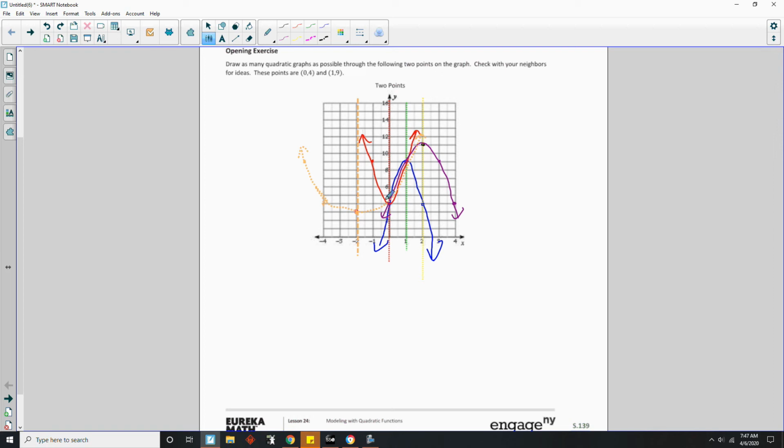That there are infinitely many parabolas given just 2 points, when we don't know which is the vertex and which is not a vertex. I could keep going forever and ever, picking different points and assuming that that is my vertex and changing the vertical stretch and so on, and reflecting across, making it negative. So there's infinitely many solutions to this with only 2 points.